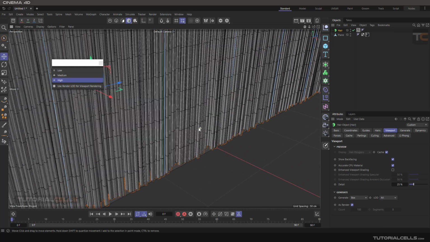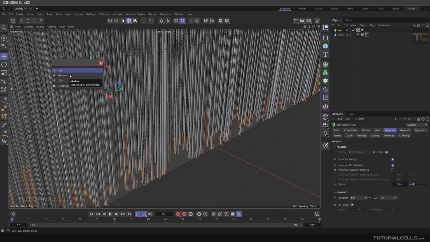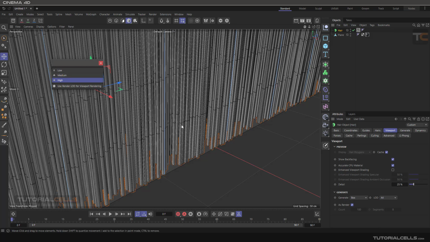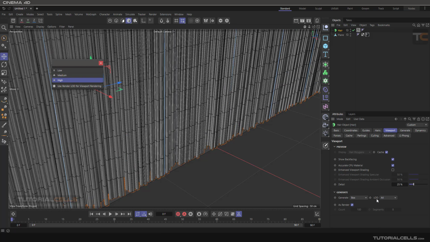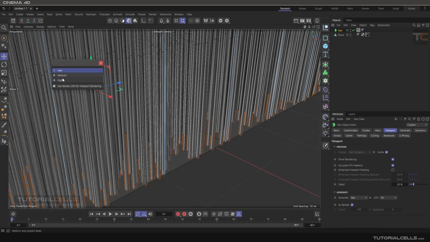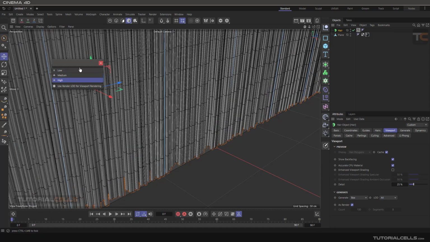You can make it low, medium, or high detail, full detail. And if you set to all, it means all of these three commands will be activated now. But if you set it to none, if you change these settings, they are not acting in the viewport. It means none of them.